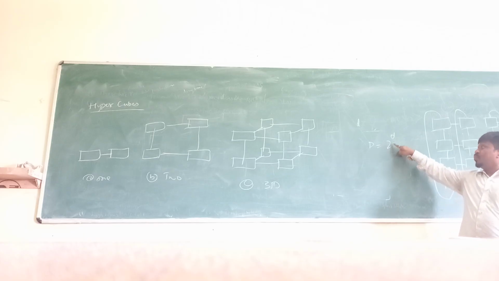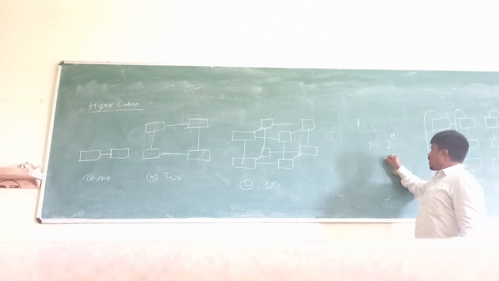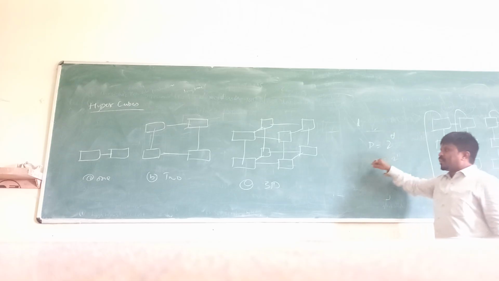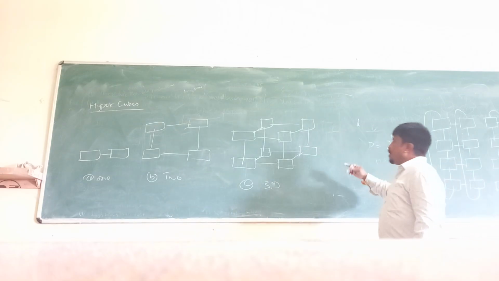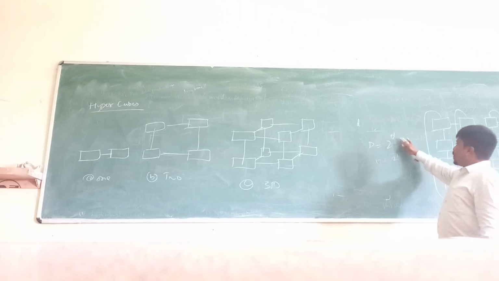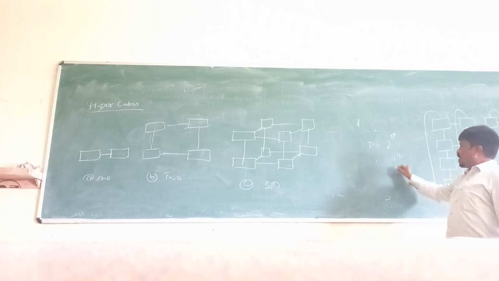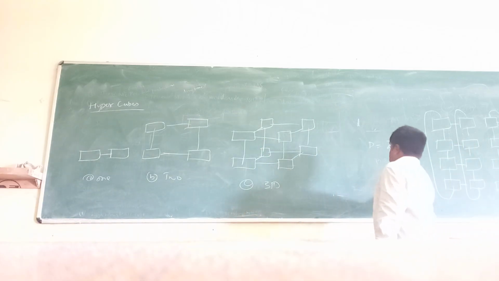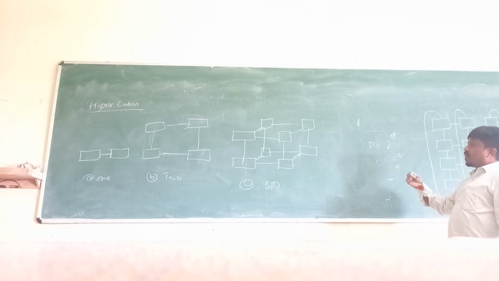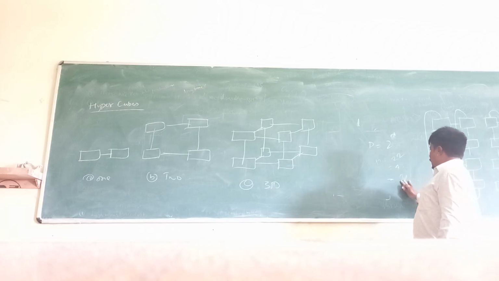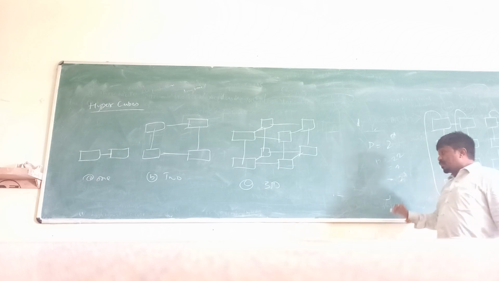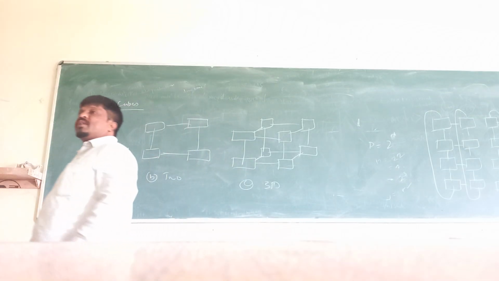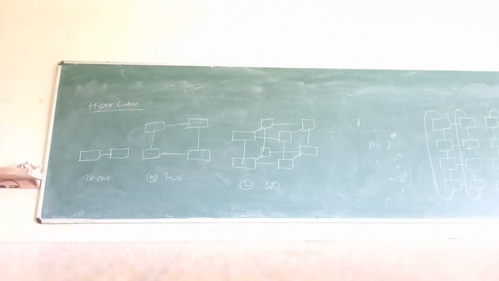For example, if I have the 1-dimensional, put D as 1. How many processors do I have there? 2 processors. For 2-dimensional, if I put D as 2, how many processors would I have? 4. If I have the 3-dimensional, I would have 2 to the power of 3, which is 8 processors. Look at this 3-dimensional hypercube: 8 cubes are there. Okay, this is all about the hypercube.